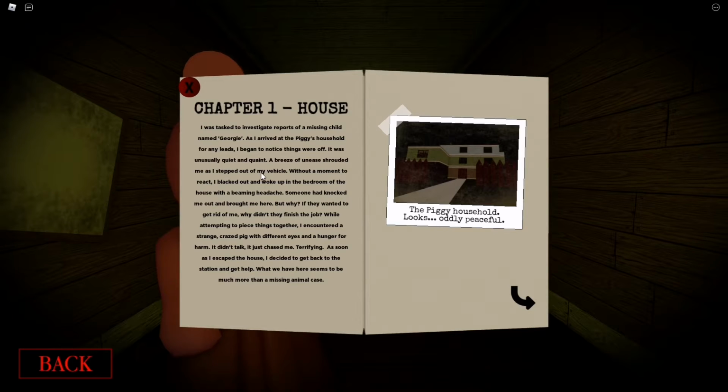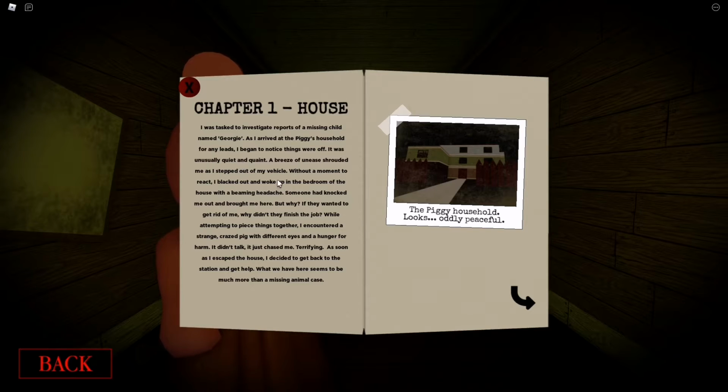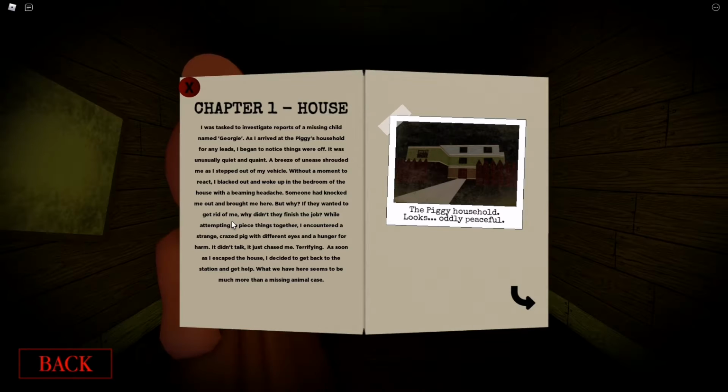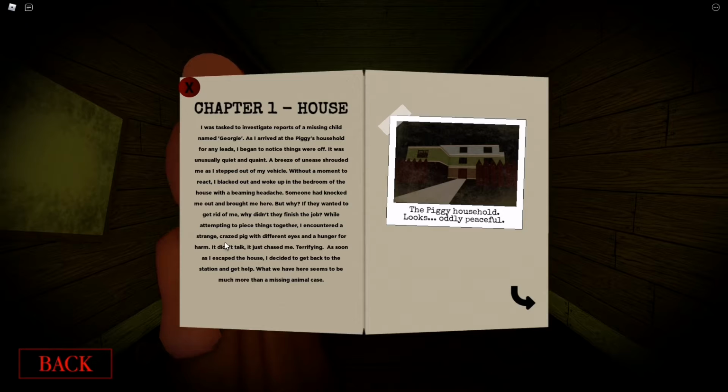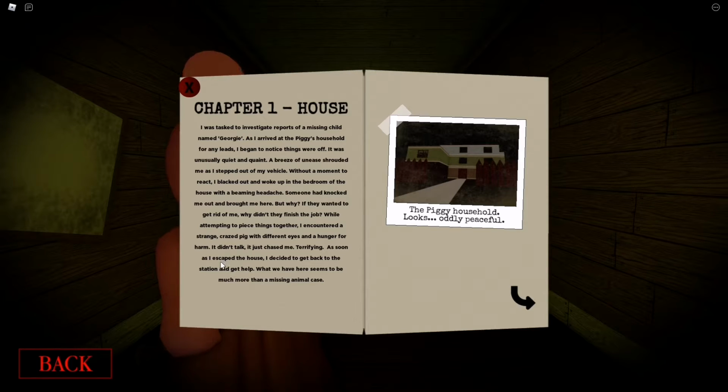It was unusually quiet again. It was unusually quiet and quaint. A breeze of unease shrouded me as I stepped out of my vehicle. Without a moment to react, I blacked out and woke up in a bedroom of a house with a beaming headache. Someone had knocked me out and brought me. But why? If they wanted to get rid of me, why didn't they finish the job?